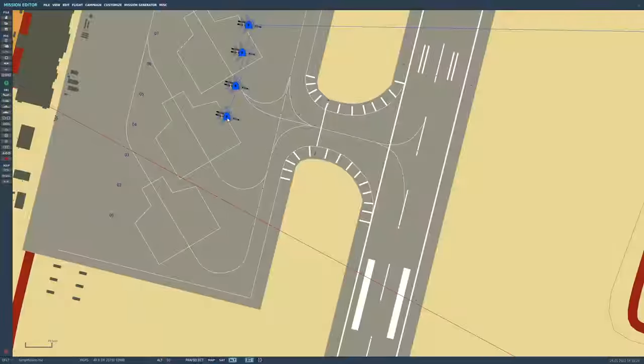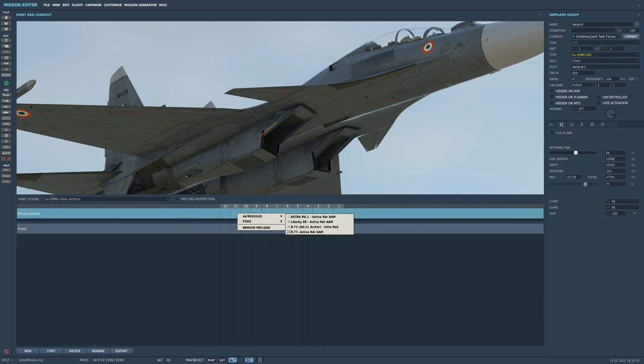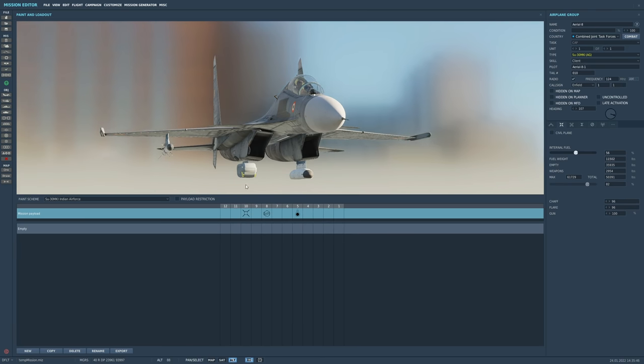Next, air-to-ground. Why don't we go and show off the MKI here? Let's put some fancy weapons. We need pods on. So we're going to have our Damocles, excuse me, targeting pod. We're going to have our Elint data collection. We're going to choose some weapons. What do we got? What's big and good? Rudra. I think I already pronounced that.